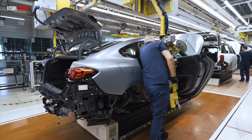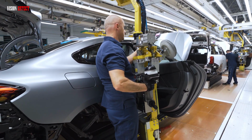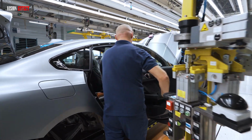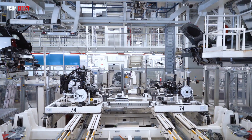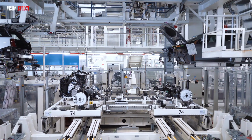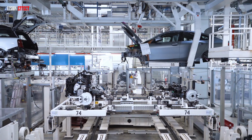Like the new BMW 1 Series, which has been rolling off the production line since July, the BMW 2 Series Gran Coupé features the striking, wide BMW kidney grille with its innovative combination of vertical and crossbars. From March 2025, this will also be available with an optional illuminated frame.